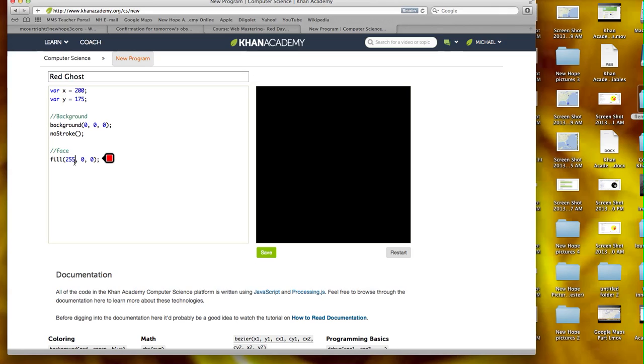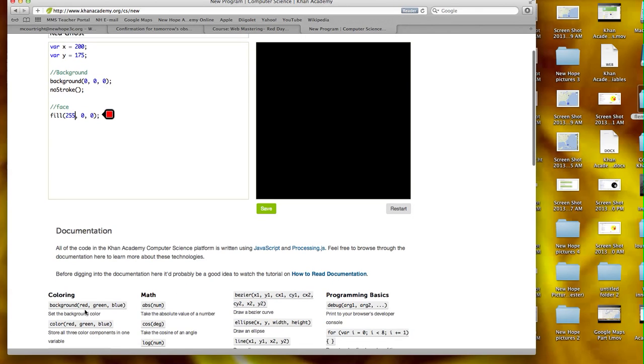We're going to leave this as the default, red. We have our red, green, and blue data set for the background. We should have 0 for our green and blue, and then 255 for our red, so we're making it as red as it could possibly be.